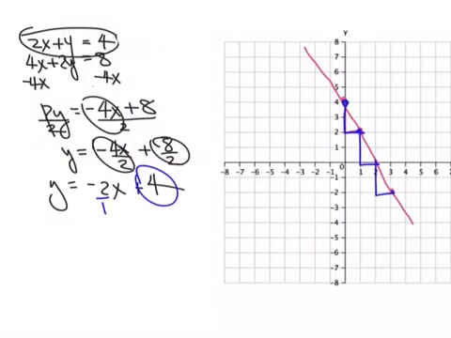Notice what's happening. My blue line and my red line are on top of each other. That means that the solution set is infinite. Every single point that is on one line is on another. And how many points is that? It's an infinite number of points there. So all of the points lie on that line. Okay, so they coincide is what that's called.